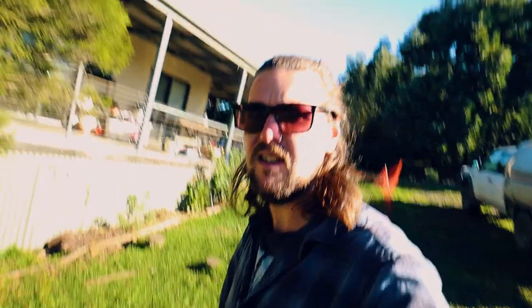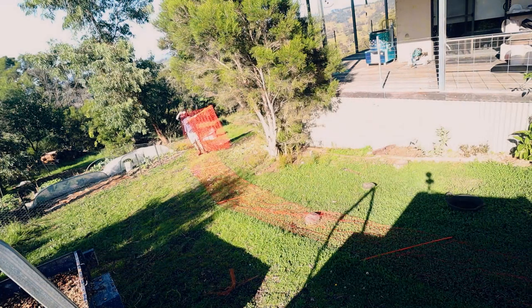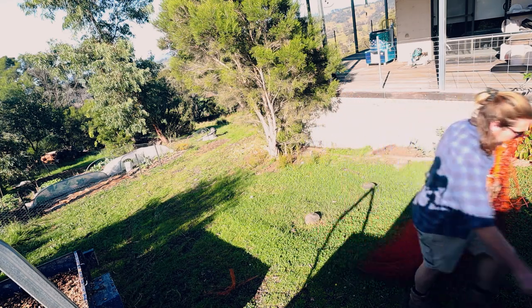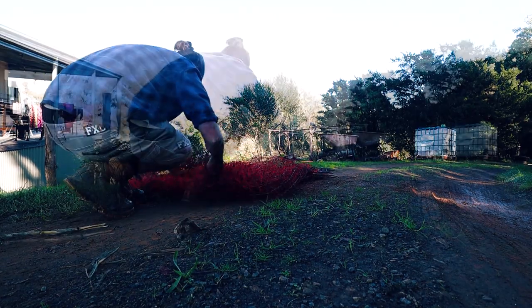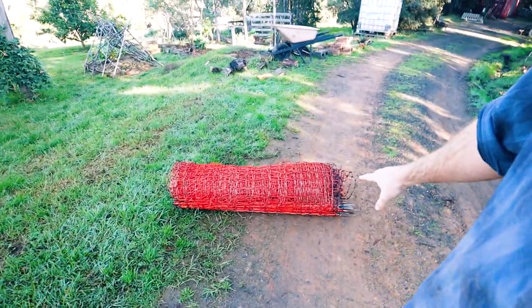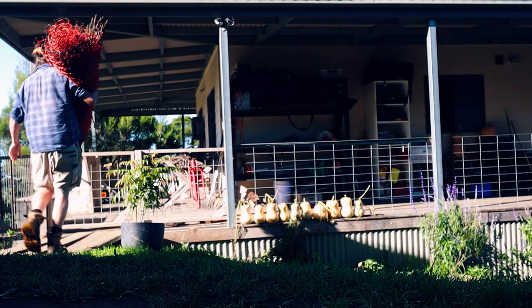I've got a chook fence on the ground, and down the hill, remember like a couple of weeks ago, I cut up a whole bunch of wood, but I haven't been able to get my truck down there to collect it because of the fence. So when you're rolling up these fences, you want to roll from the loose end. You don't want to roll from the end that has the poles on it. The chances of it tangling are like 1,000 times worse.